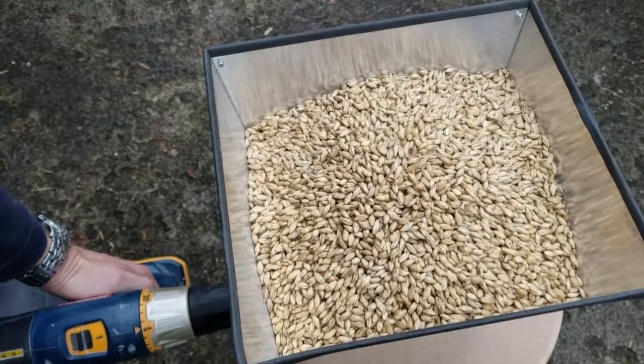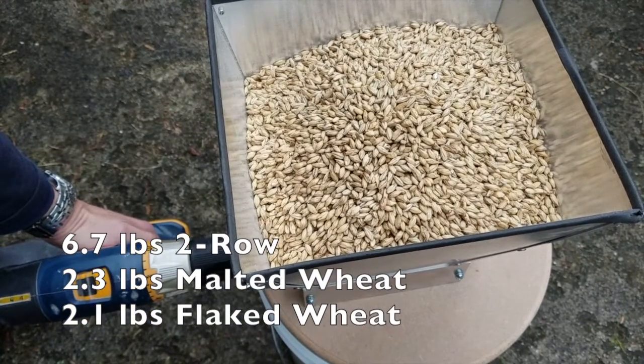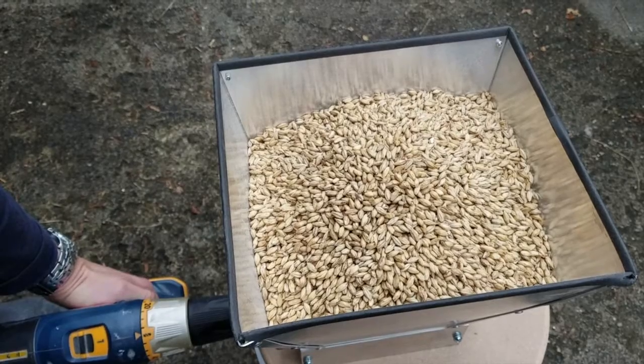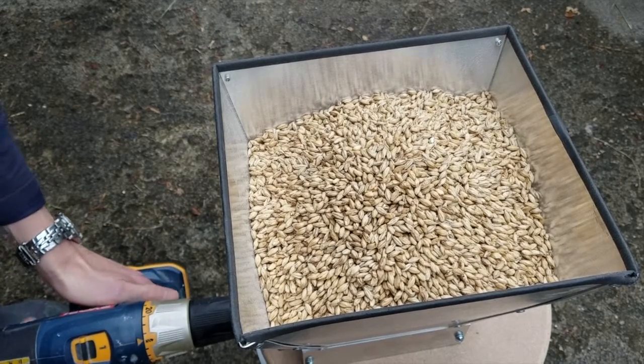The grain bill is pretty simple. It's 6.7 pounds of 2-row, 2.3 pounds of malted wheat, and 2.1 pounds of flaked wheat. In the mill here, I've only got the malted wheat and the 2-row. I'll show you what I did different with the flaked wheat in just a minute.